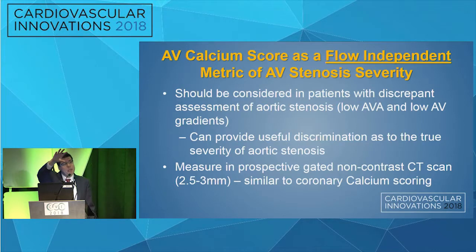Now, taking from pacemaker risk to obviously the diagnosis, as you heard from Dr. Holmes, the issue about low-gradient aortic stenosis is not trivial. We face these patients frequently in our lab, and I would argue almost about 25-30% if you don't take this low flow. But low-gradient aortic stenosis exists, and we scratch our heads. Do these patients really have severe aortic stenosis or not? Because that's how we currently treat these patients.